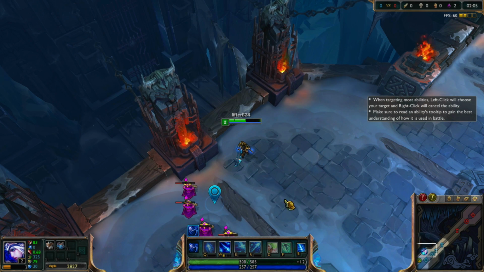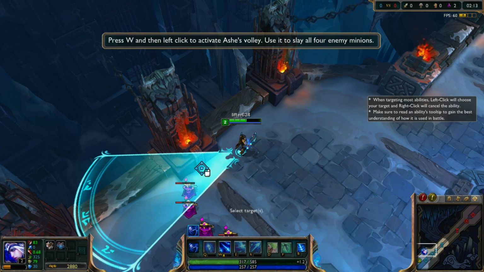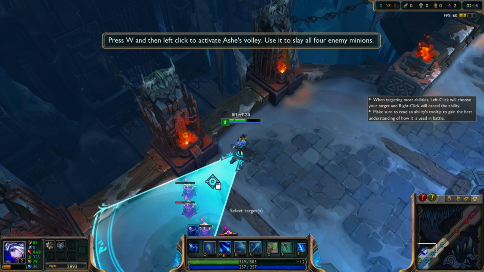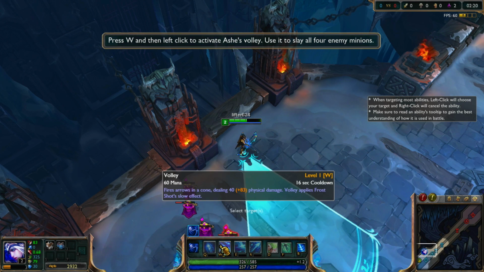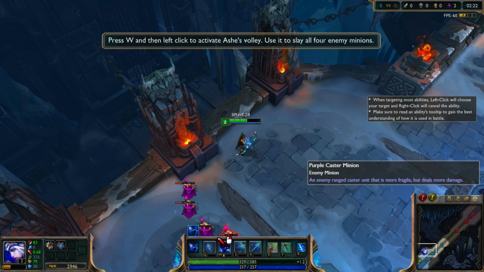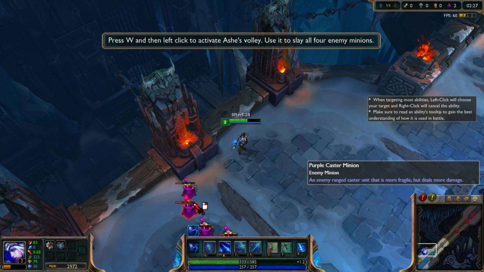I've summoned another group of training minions. This time, use Ash's new ability, volley, to strike all the enemy minions at once. Select the volley ability by left-clicking on its icon. Confirm your arc of fire by left-clicking on your target. Left-click. Oops, I pressed the wrong one.